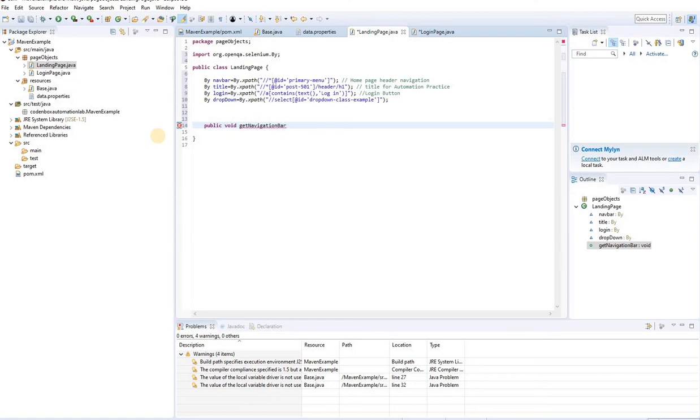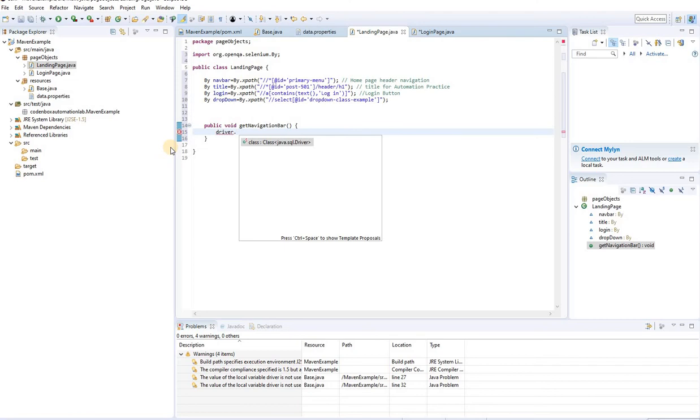And here I would say driver dot. You can see I'm saying driver dot.